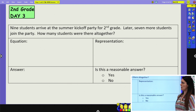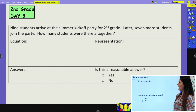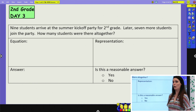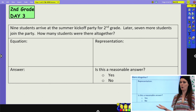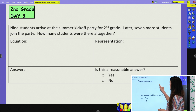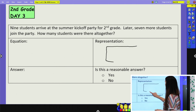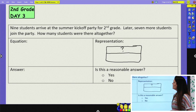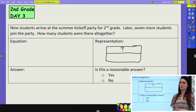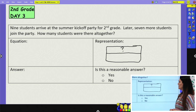Do you see the question? How many students were there all together? So are we looking for a whole or are we looking for a part here? We're looking for the whole, all together. So I already know that if I create my bar model, I'm missing this whole, okay? Did you know any parts? Go ahead and draw your representation.